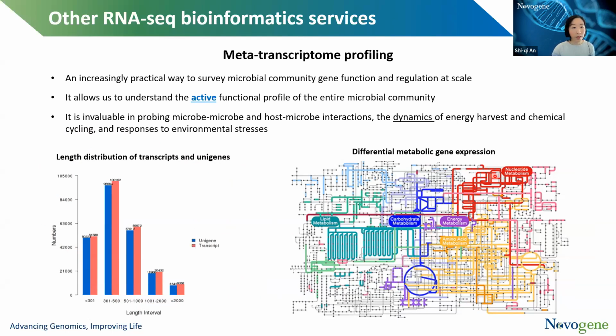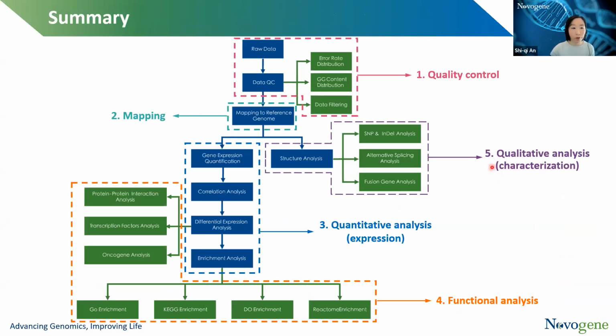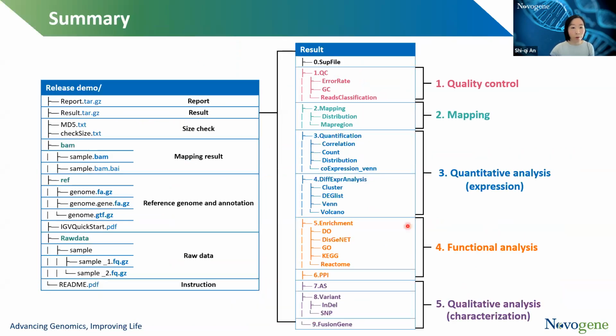So in the end, I just wanted to summarize what we have talked through. The major part is that we used an mRNA sequencing example to go through our analysis workflow from quality control, mapping, and quantification, expression, function analysis, and quantitative analysis. This basically shows you, if you have a bioinformatics analysis with us, what you're going to receive as a result. You're going to have a report compressed file, which contains all the information. And once you unzip it, you're going to have a big package called results. This basically contains all the analyses we just talked through.